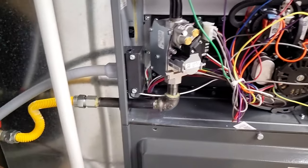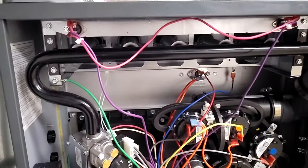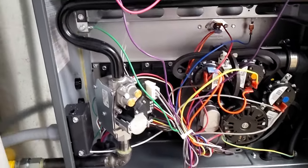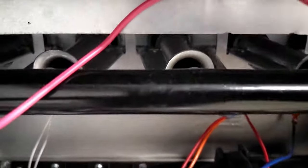All right, I just flipped the thermostat to heat. We should see these jets power up any second here once it tells the furnace it's go time. All right, here she goes. I just heard it kick on, the blower's on. Let's see if we got heat.